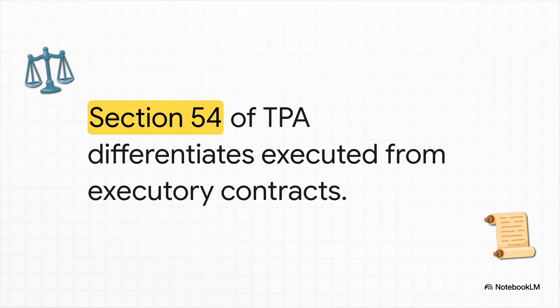So, the distinction between a sale and an agreement to sell is absolutely fundamental in property law. As you can see, it's governed by Section 54 of the Transfer of Property Act 1882, which clearly differentiates between an executed transfer and an executory contract. Class, listen to me. Citing Section 54 of the Transfer of Property Act 1882 accurately in your very first sentence is the absolute key to scoring those initial marks. If you forget the section number or the year, you are literally throwing away the examiner's goodwill right off the bat. Don't make that mistake.